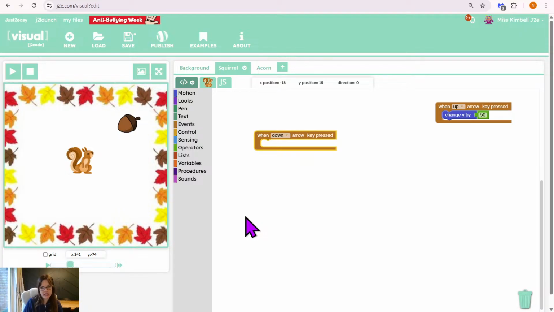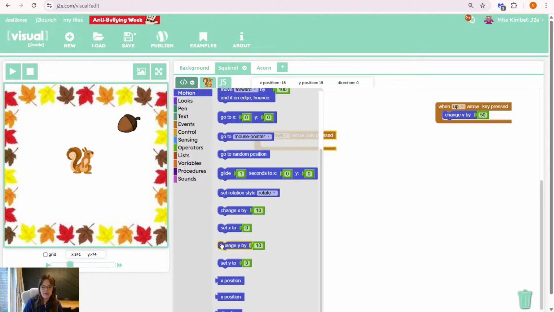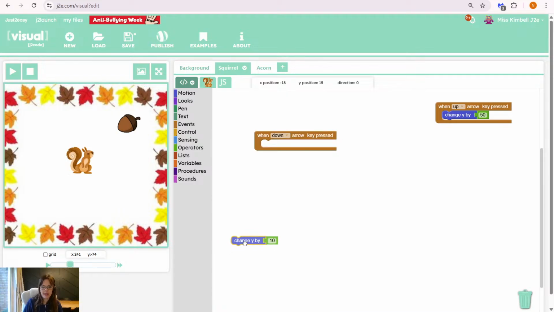So what color block do I need to add in here? That's right, we need to go back to our blue. We're going to scroll down a little bit and find this change Y by again, and drop that in there. Change Y by 10.